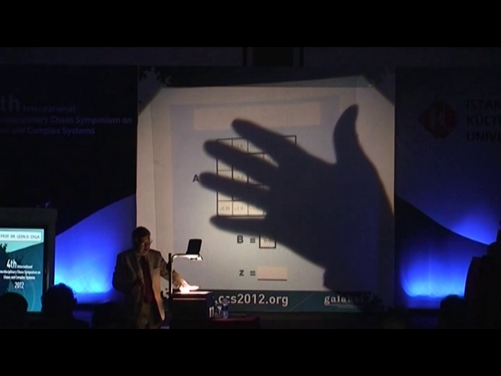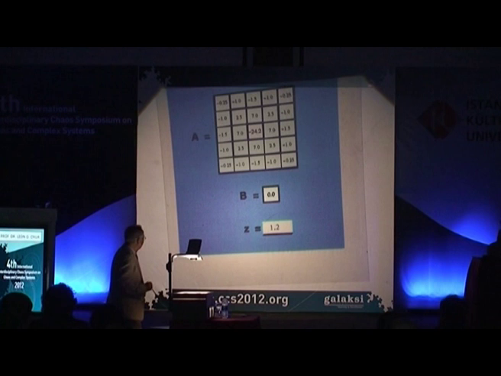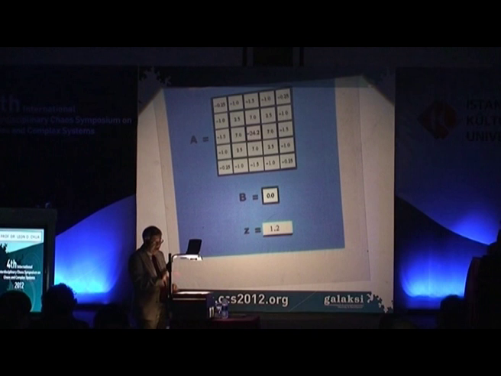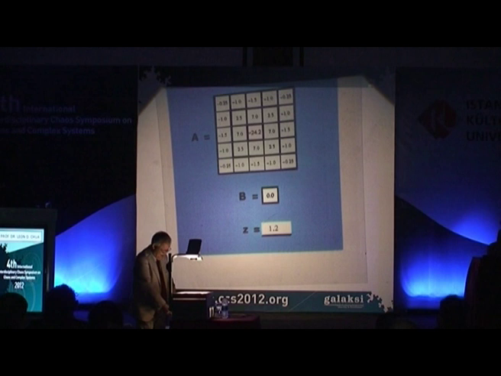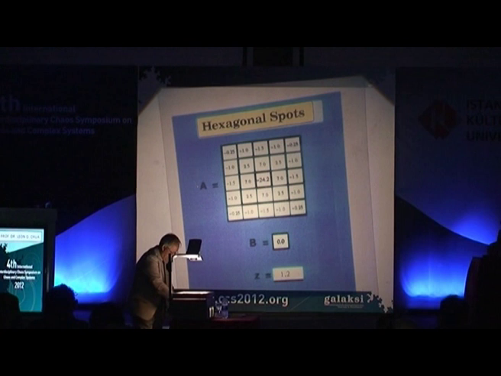So I will begin with 24.2, minus 24.2. And by the way, there's another parameter which is a constant that you can adjust. That constant is Z. Okay, so you have 25 numbers plus a constant. Forget about B for now. It's not important. Z is a constant you can adjust. So if you adjust it to 24.2 and then with a constant of 1.2, you can show that you produce hexagonal spots. So I've shown you that hexagonal pattern, like earlier, is very common.